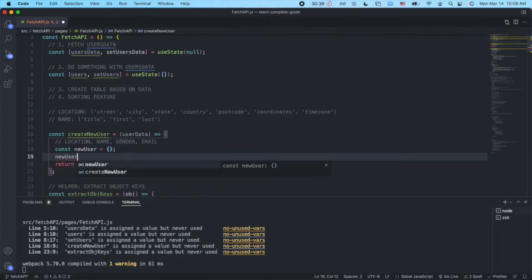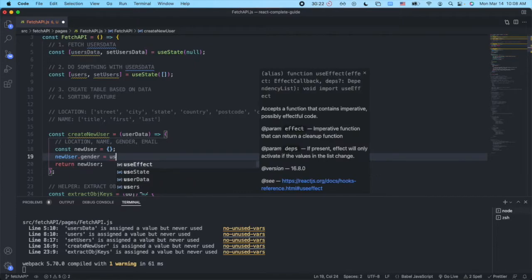Okay, new user dot location. Let me figure out the gender is equal to user data. You know what?